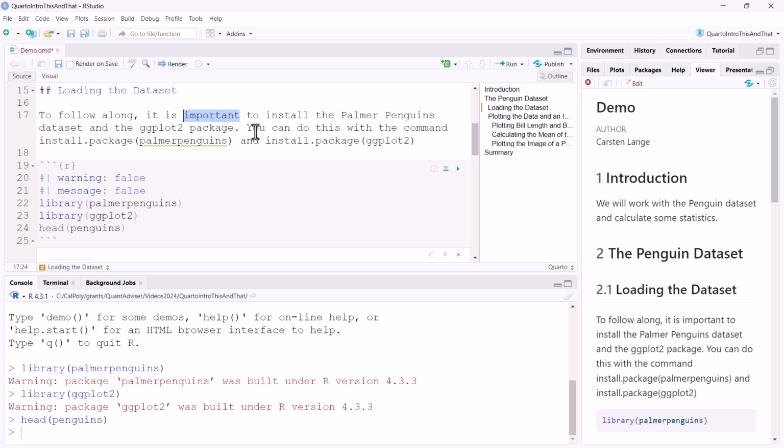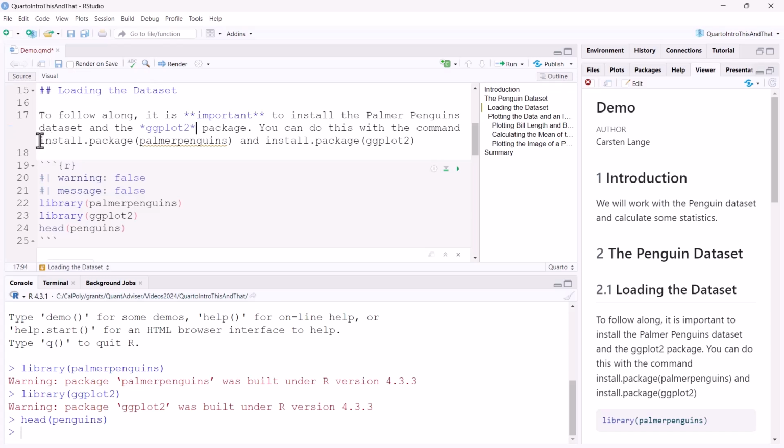Double click, hit the star symbol, mark it again, hit the star symbol again, and that indicates it will be printed in bold. ggplot I wanted in italic, so I use the single stars.